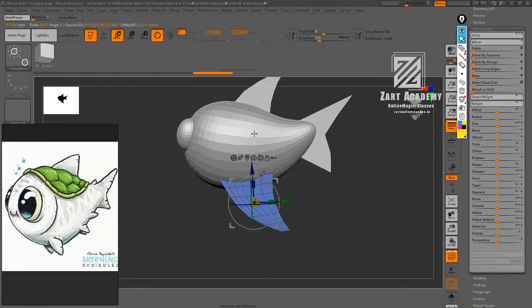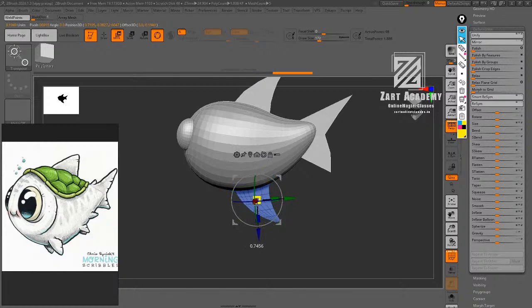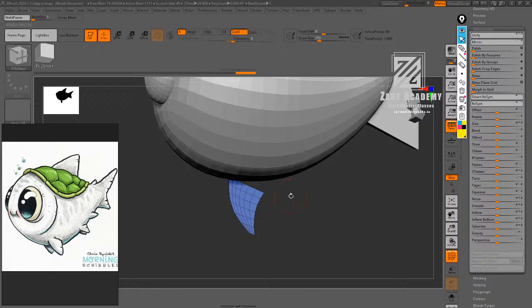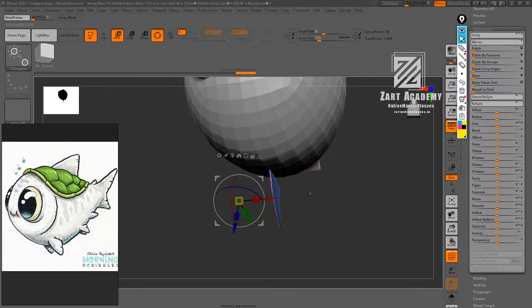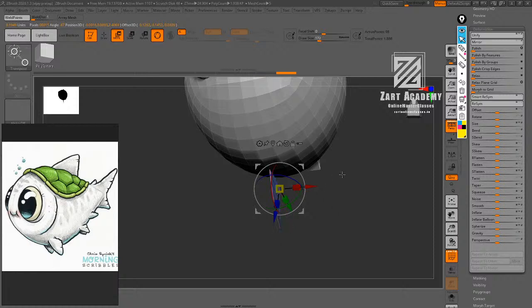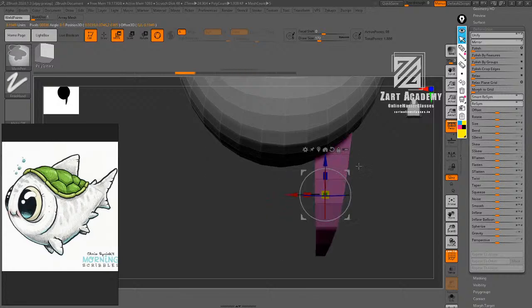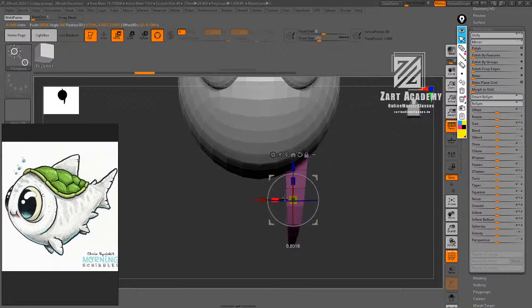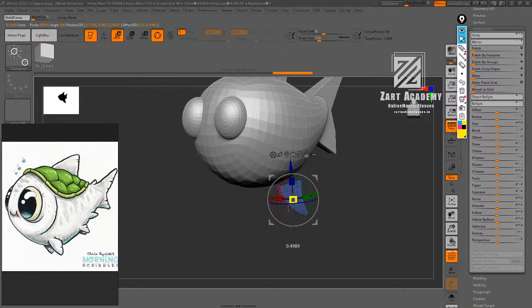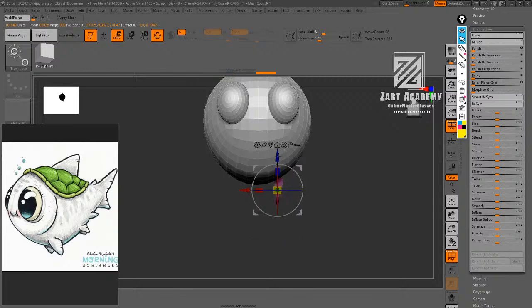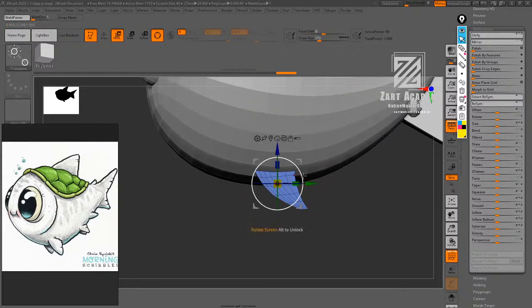So let's come here, make it smaller. Later we will, yeah, come here like that. And we have to bend it like this. Yeah. And if you see, it's very thin actually. So we will come here and we will make it thick. I think it's tilted a little bit again. I will undo this. Yeah. So now we can make it thin, scale down, and like this. A little bit more thick. Yeah. And now you can place it like this.